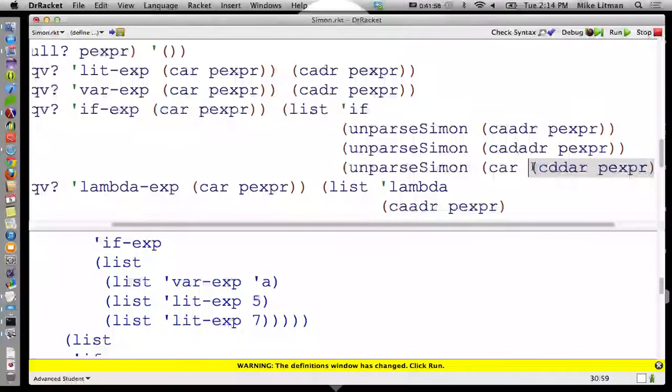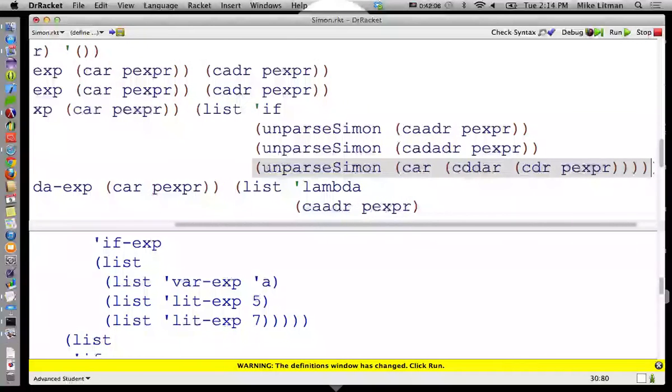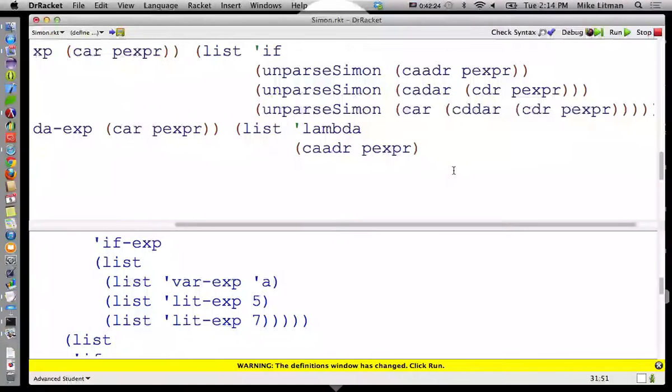Okay, so I need to take the cooter of this. Does this one work? But this one works. Okay. So now we need the car of the cooter. PEXPR is our first guy, right?